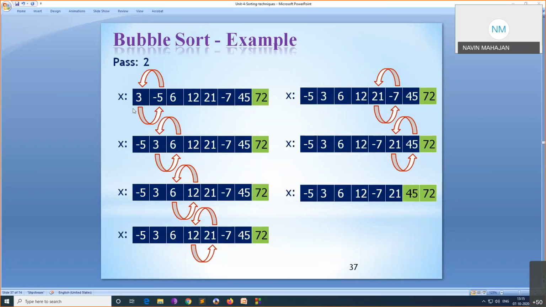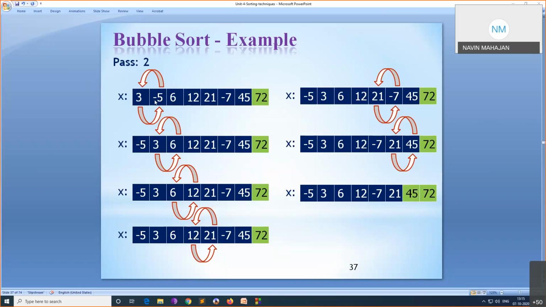In the first pass, I will compare the first number with the second number, then the second with the third number. So I'm comparing all the numbers.